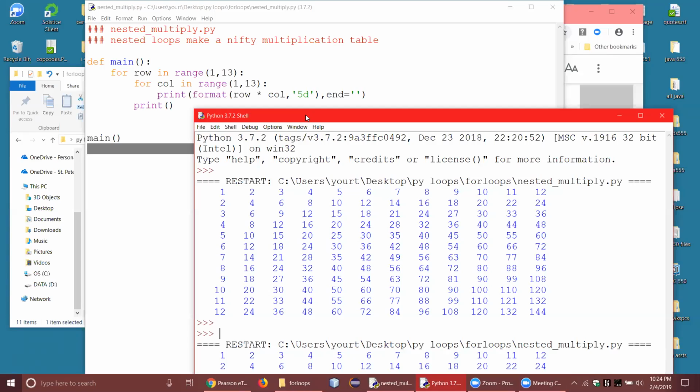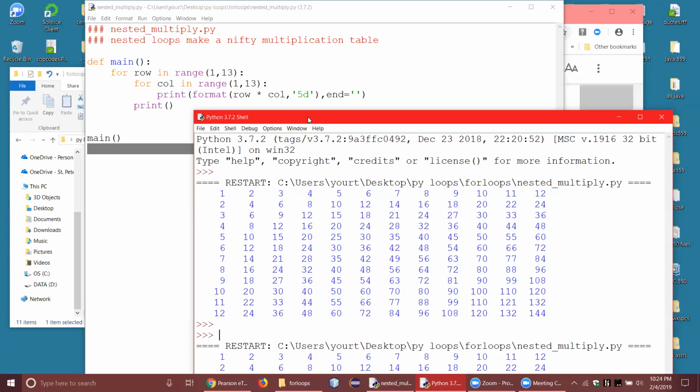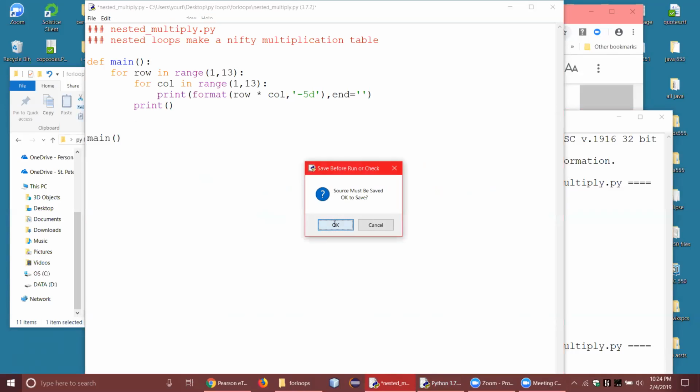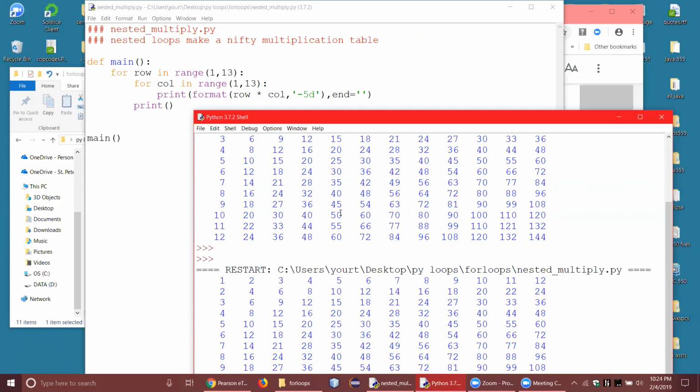What if you wanted to center align it, or if you wanted to change the default, is there a statement for that? Yeah, it's a little tricky though. I don't actually recall it off the top of my head, but it could be done. In a lot of programming languages, you'd put a -5D, but I don't think that works in Python. I'm going to test it. I'm pretty sure it's not going to work out. No, it didn't change anything.